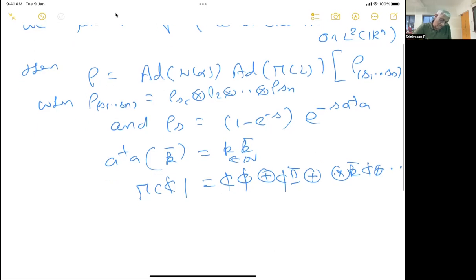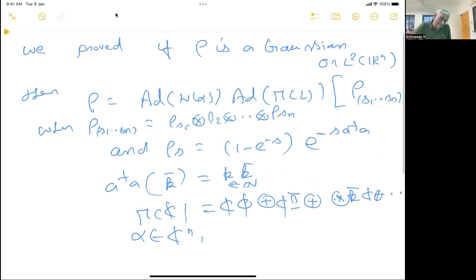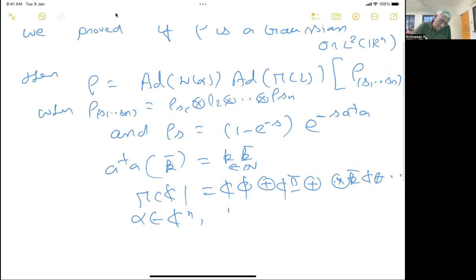And this alpha is in Cn, and this L is a symplectic operator. L is some symplectic operator. Or you put L tilde if you want, because you want it to be a complexification or whatever. L can be treated as a real operator on R2n or a complex operator. It's again a real linear operator on a complex Hilbert space, whatever. So this is how every Gaussian state will look like.